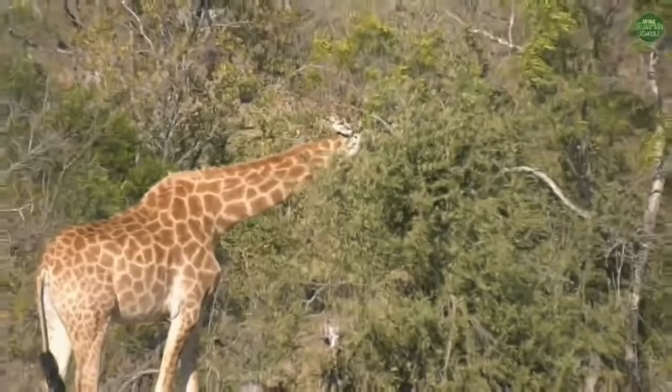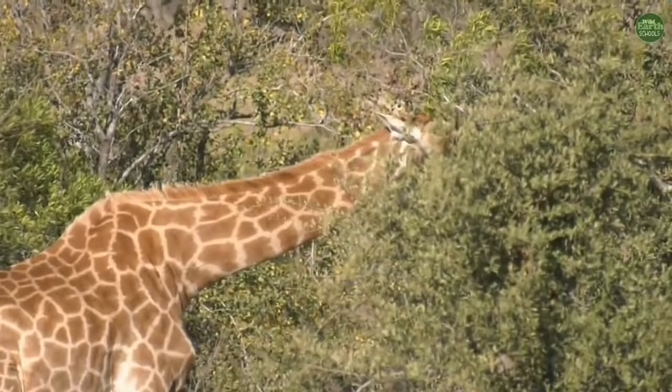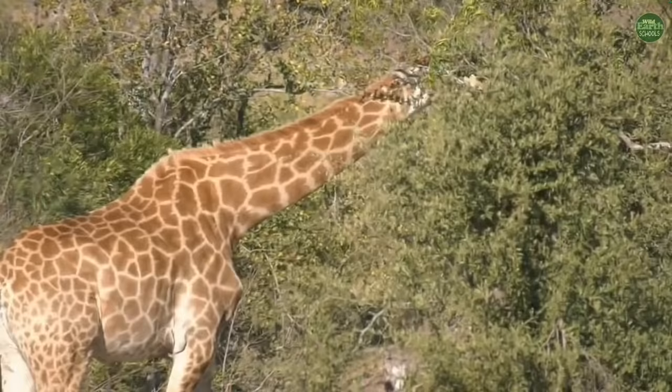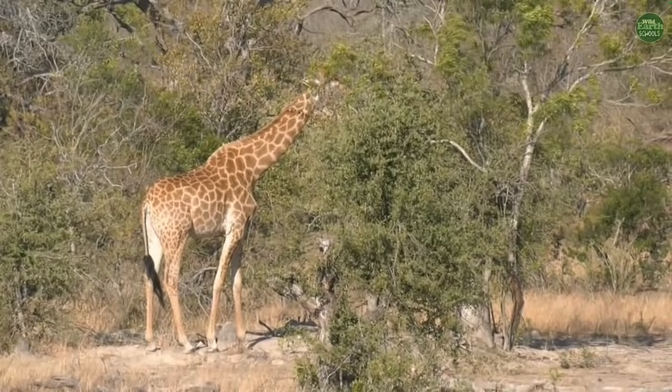But look at that very long neck, all the way into that bush, and feed on the leaves. Very, very well adapted. They do look kind of funny, don't they? The long neck serves the purpose of getting very, very tall. Well, please, boys and girls, do us a favor and make a note of all the animals you see this afternoon. Let's see what we can get to at the end.